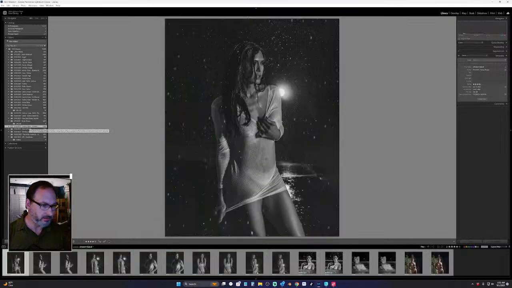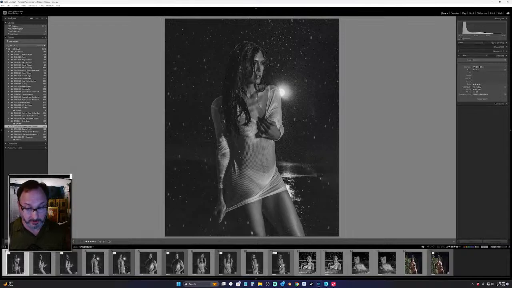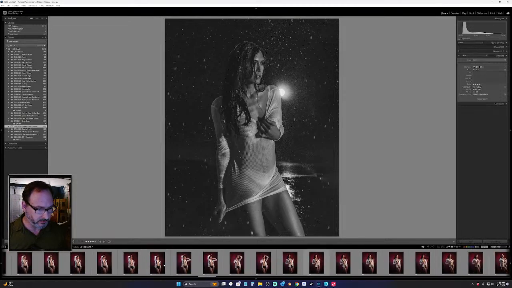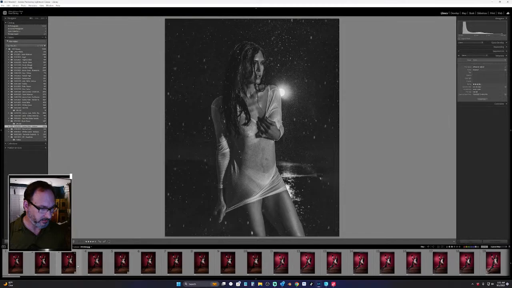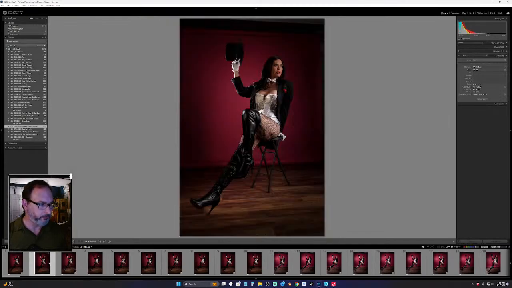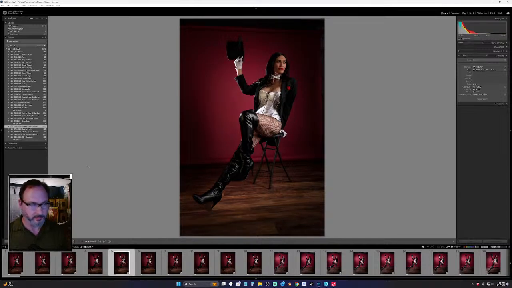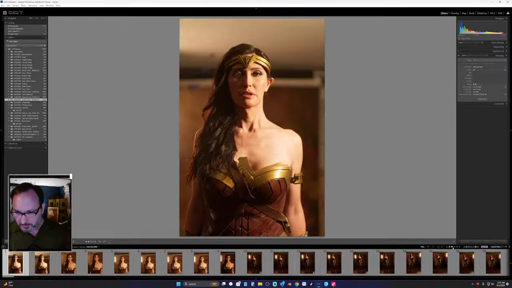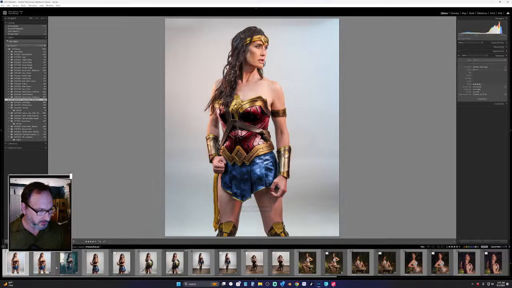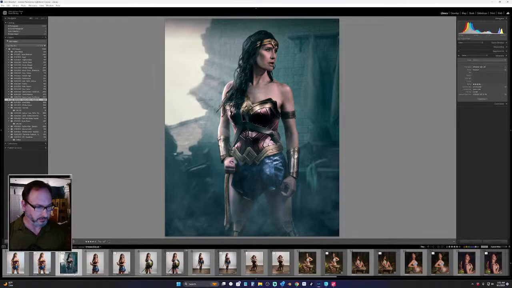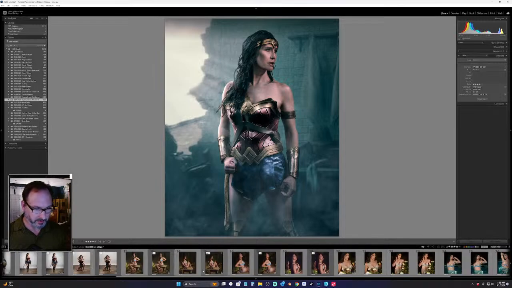This is a cosplay one. Well, it is cosplay, but these are the edits. And then the cosplay shots are over here. Zantana is the cosplay character. So that was a fun shoot. And did a little bit of Wonder Woman stuff earlier. So these are Wonder Woman. And let's find the edits over here. So I took a photo like this and then just turned it into that.